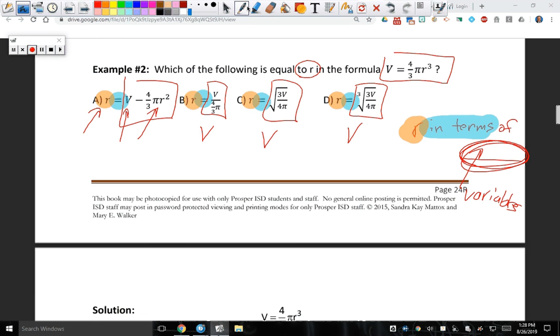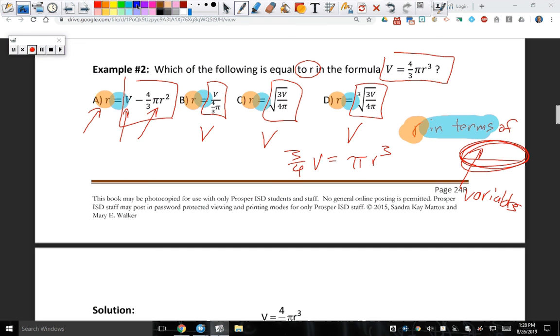Alright. So let's solve for r. What do we do to both sides? Okay, so dividing by 4/3 is correct. But what I would prefer you to do for other questions, including this one, is multiply by 3/4. Because I'm trying to get a cancellation of a form of what? 1. So this will become 3/4 v is equal to pi r cubed.